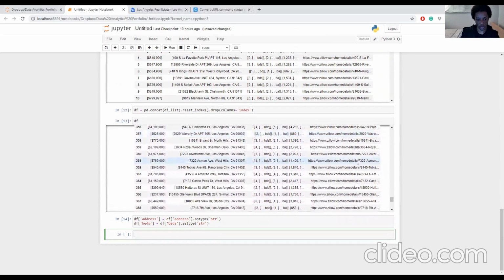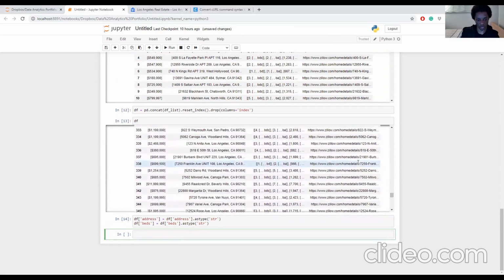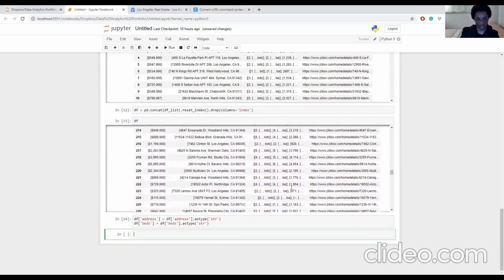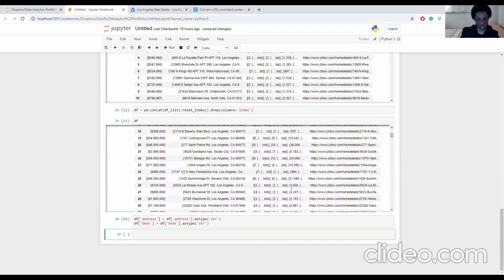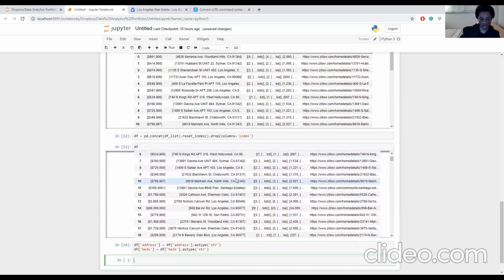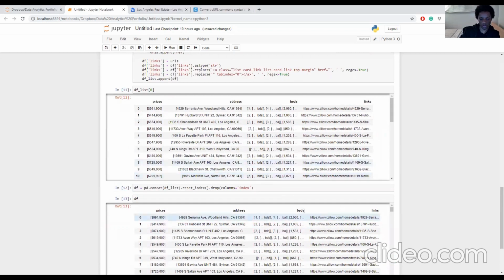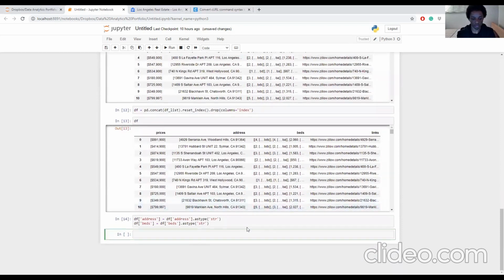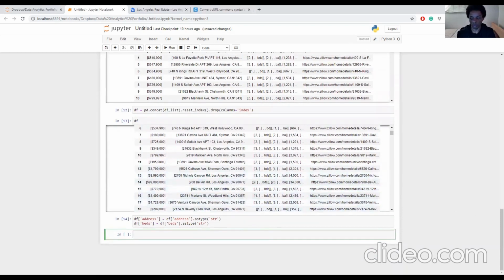Okay. So as we can see, we have a lot of weird tags in our beds column that we do not like. And there are some tags in our address column actually that we don't like. So we are going to remove all the HTML tags from the beds and address columns and replace them with empty values so that we can clean up our data. I've already done this, so I'll just copy and paste that in so we don't have to sit here and watch me code a long block.